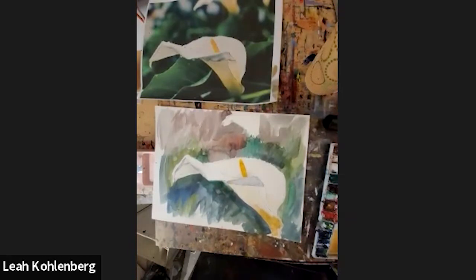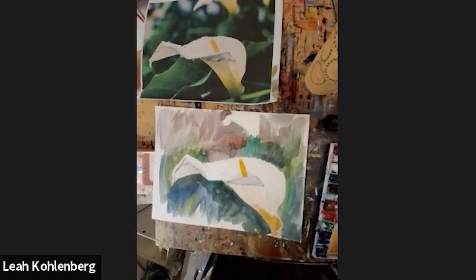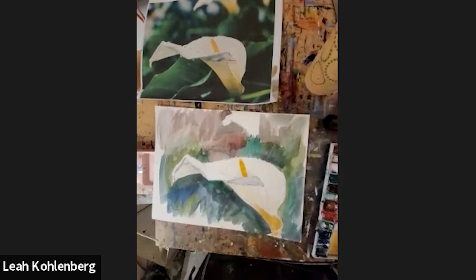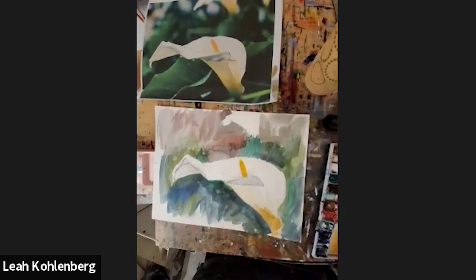And is Leah speaking to us? Because I only see one screen. No, Leah's speaking. I see her painting with yellow, but I don't hear her telling us what we're supposed to be doing. I think her cell phone died. I see you painting, but can't hear. Oh, wait, she's back? She's coming back.